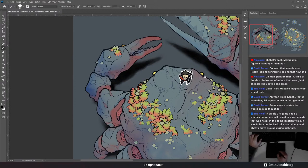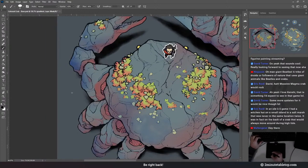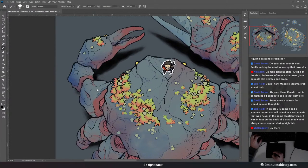I like that, Eric. This one's certainly large enough for a hut on his back. Like, his back section here is 1, 2, 3, 4, 5. You could call it 6x6 almost, which is big enough to fit one of my building maps on it. I have a witch's hut. Yeah, we could just dump the witch's hut on his back.